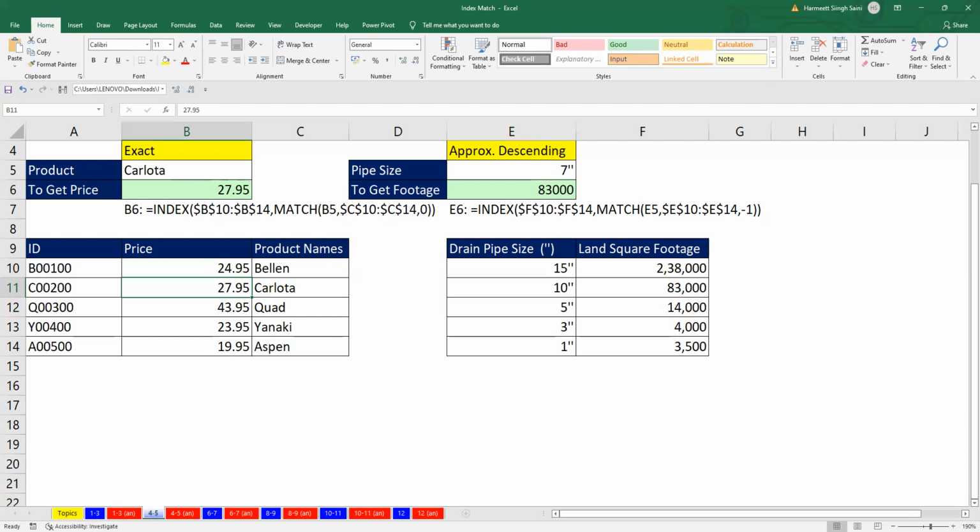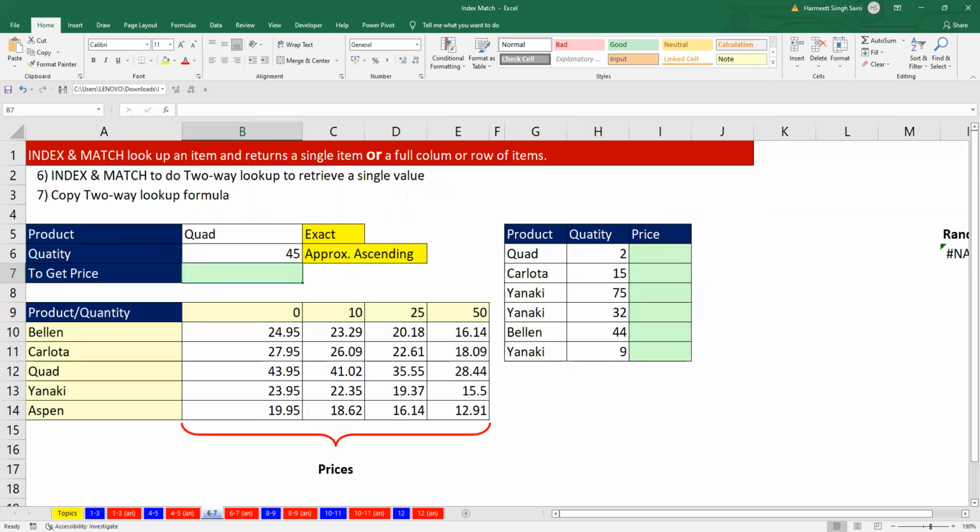अब थोड़ा सा अगर मैं complicate करूं, if I do a complication such that now I have a two-way array. Okay, यहाँ पे products भी है और यहाँ पे इसका quantity भी है. You're getting my point? अगर उसका क्वांटिटी 0 है या 0 और 10 के बीच में है, it would be 24.95.